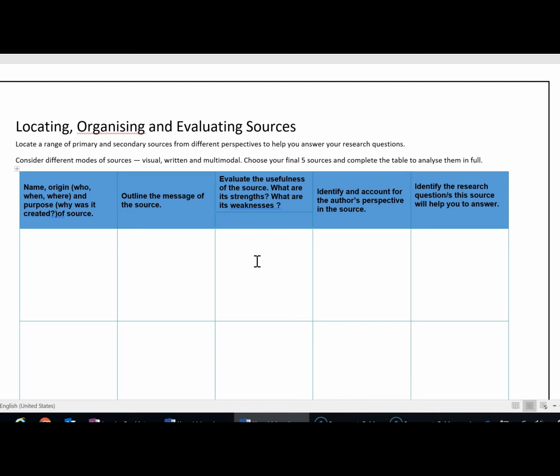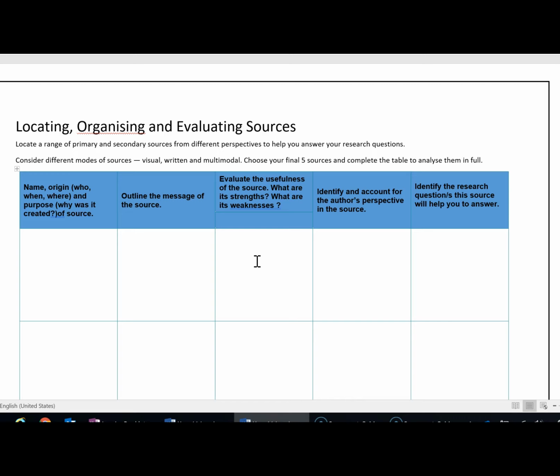So what are its weaknesses? When you're looking at sources, sometimes they can be really strong, but there'll always be something that they're weak at. So you need to look at both sides. You don't just want to say, oh, it's strong and that's it. That's really not enough. You've got to go, okay, if it's strong, what could I pick it apart with? What could be a weakness? Because that's what you've got to do when you evaluate. You can't say, oh, it's strong, this is why. You've got to say, okay, it's strong, however, it might be weak in places.